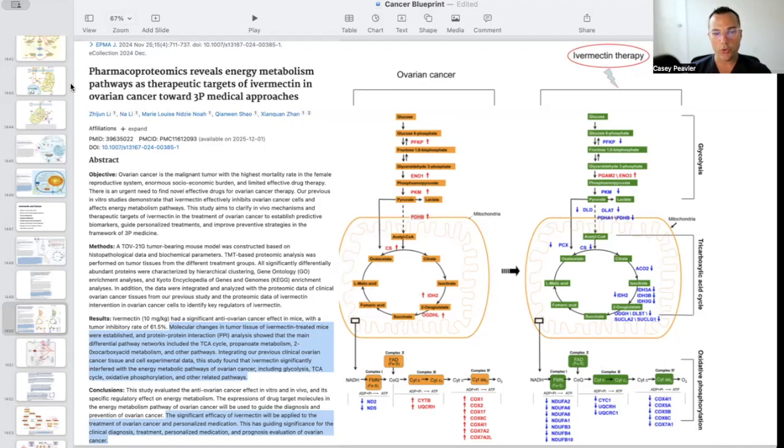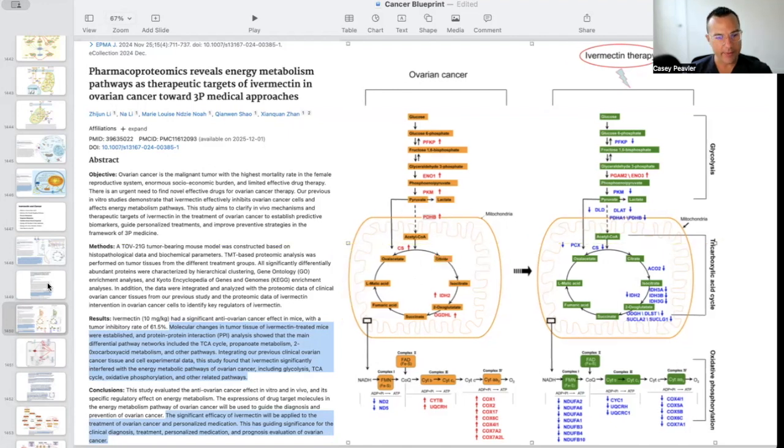And given that we know that the Warburg metabolism and enhanced glutaminolysis is seen as a hallmark of cancer, it likely is going to have far-reaching effects outside of ovarian cancer models. But we see here that in ovarian cancer, this is the untreated ovarian cancer, we see upregulations of glycolysis and TCA cycle. In particular, we're seeing upregulations of enzymes that are responsible for the conversion of alpha-ketoglutarate to succinate. And that's got very important ramifications.